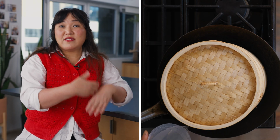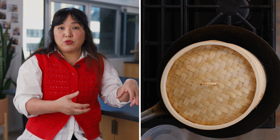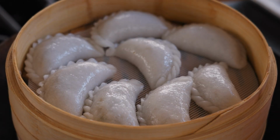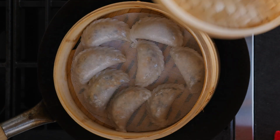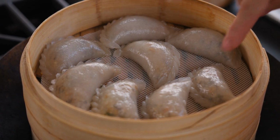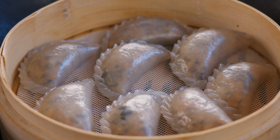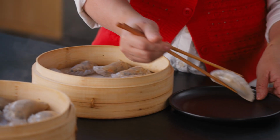The water actually steams off really fast, so every few minutes I would be kind of adding more water to the wok. Before they're ready, they're going to be still quite white. But once they're ready, you're going to start seeing a little bit of translucency. As they sit and cool, they're going to become much more translucent, and you're going to see the filling through the wrapper. So they're very, very beautiful.